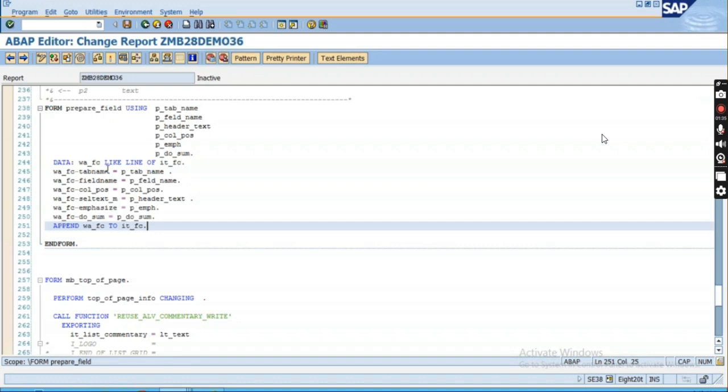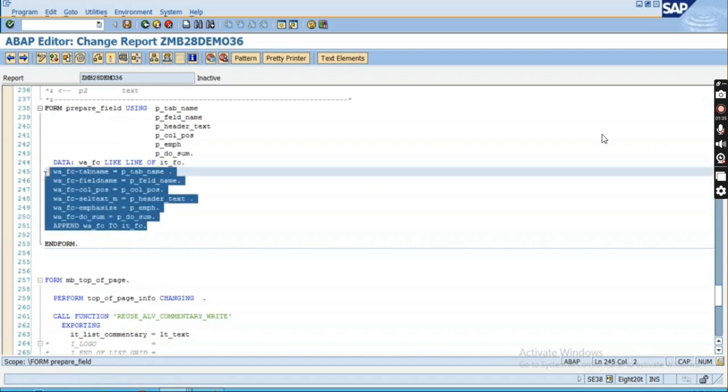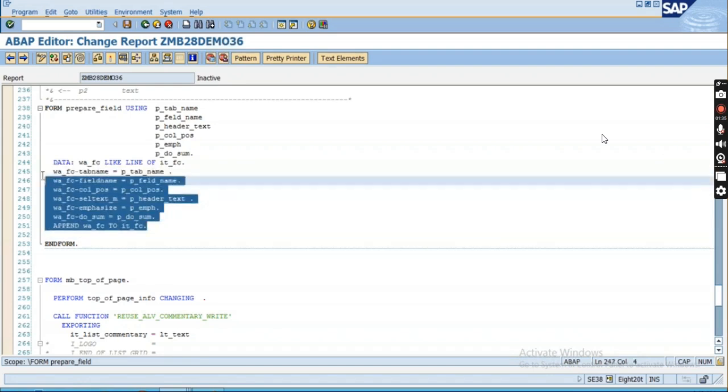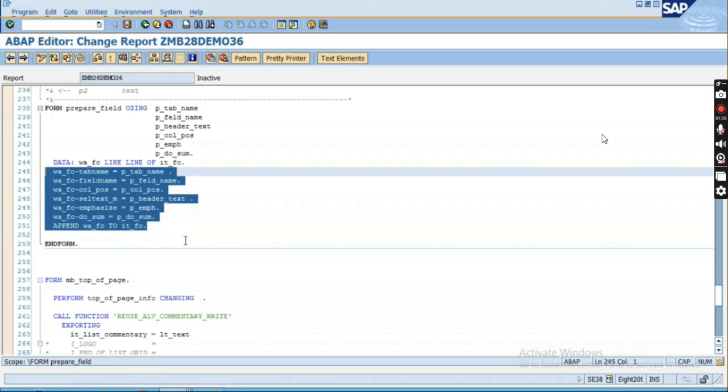You can explore the many features that ALV has. Tomorrow we'll see maybe how to upload the logo, and after that we will try to get the ALV interactive report. We'll try to see how to achieve an editable ALV.